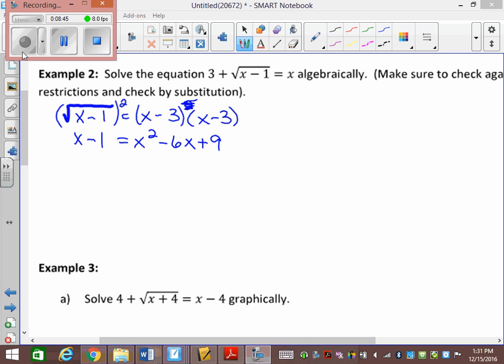Because it's a quadratic, you have to move everything over and set it equal to 0. If it's just a plain old x squared, I like moving it to where the x squared is positive, because if the x squared was negative, you have to decompose, right? Or you have to take out a negative one.